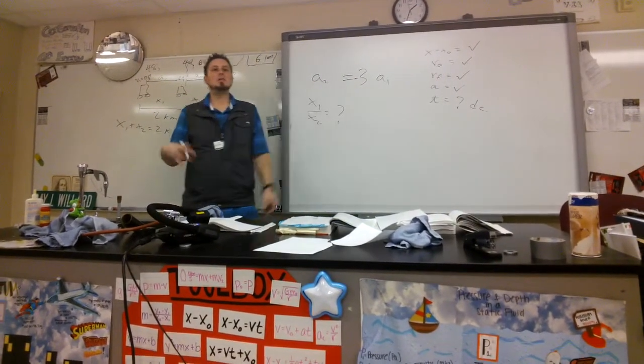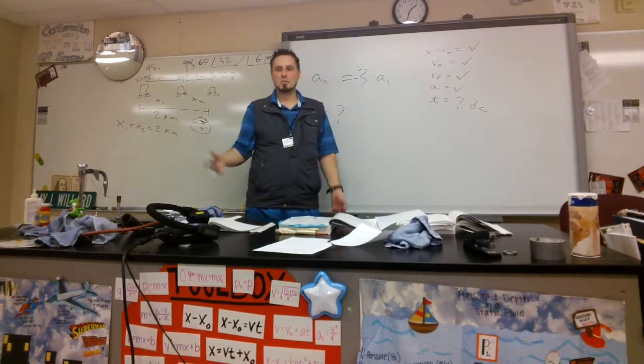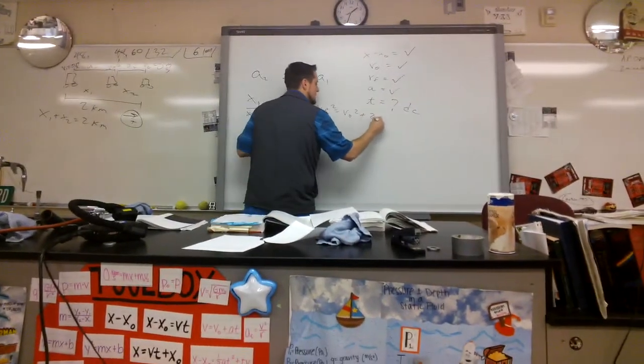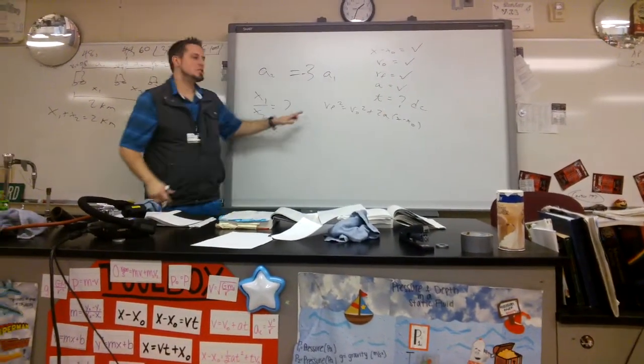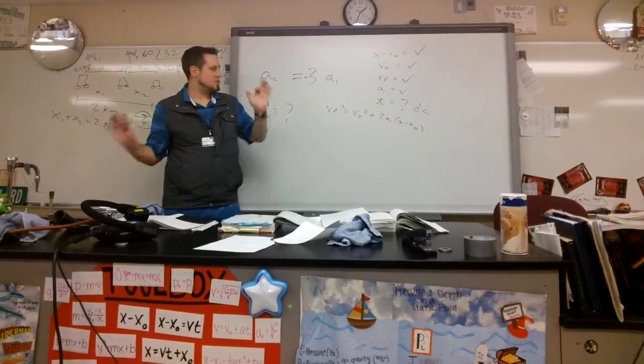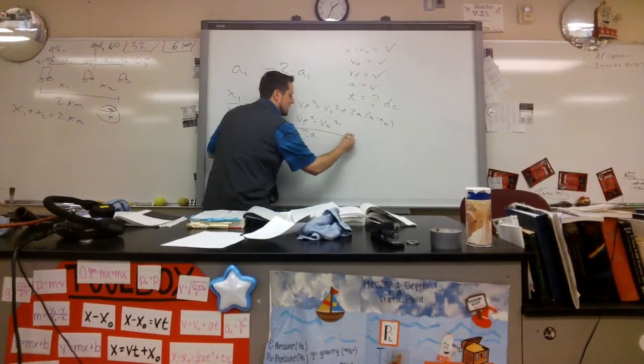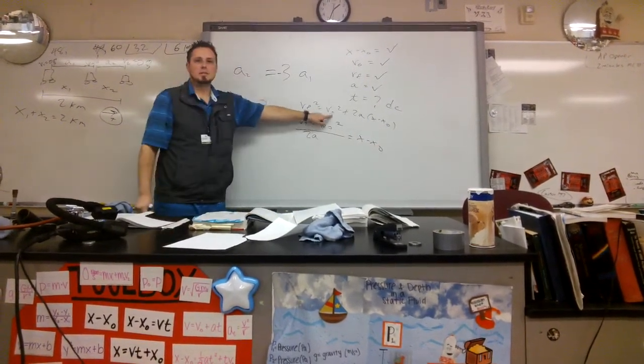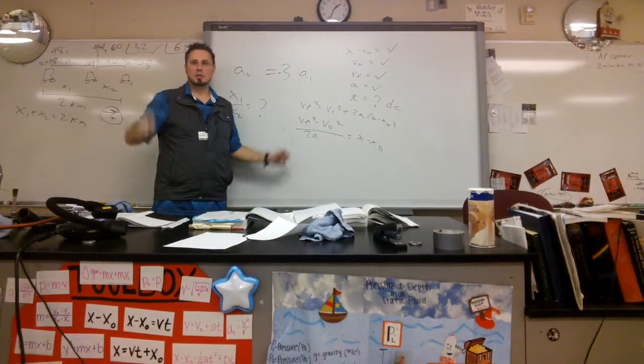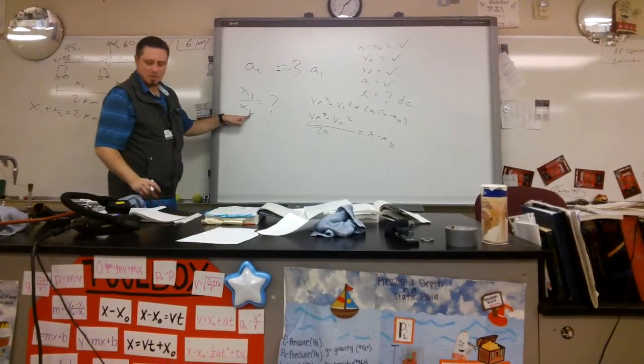So time is my don't care, don't want it in my equation. So now I'm going to pick the motion equation based on that. If you didn't do all that, you could still pick a motion equation. But if time pops up in there, you'll get stuck and then you'll need to pick another equation. So I'm going to go ahead and write v final squared equals v not squared plus 2ax. And I'm just applying this as a general result. I'm just solving this equation right now for x. That's it. I'm not doing anything with the ones and the twos yet, just solving for x. So v final squared minus v not squared over 2a. Subtract v not, divide by 2a.